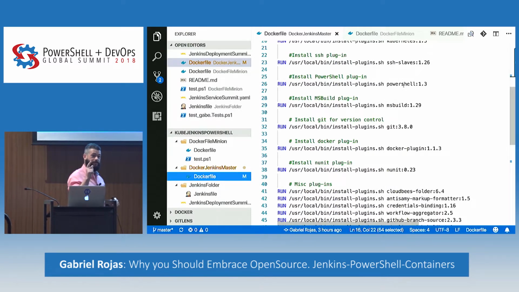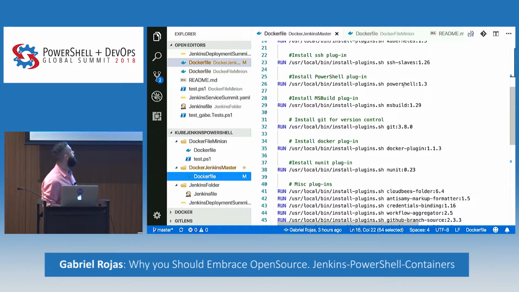Question: is there a reason you're doing separate run commands? Yes, just to explain to the people so they can see, but you can put it in one line. You can actually put install plugins and commas. The reason I did it this way is it looks better on the screen for explaining. That was the only reason. You can actually condense it, as he was saying.